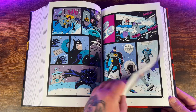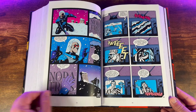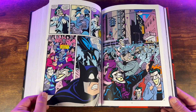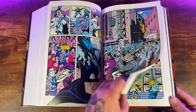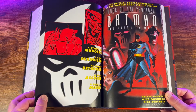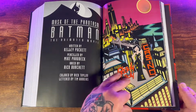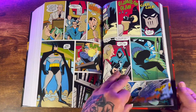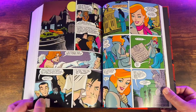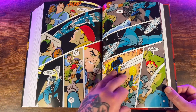So just to go over what this omnibus is and what to expect from these issues, the Batman Adventures is a comic book series that was based on the animated TV show. Each issue typically contains a standalone story that captures the essence of the animated series, often focusing on the psychological aspects of the characters and their interactions. The series is known for its distinctive art style and its ability to appeal to both younger and older audiences. While there isn't a single overarching storyline, actually each issue is broken up into 3 different acts. Each issue offers numerous exciting adventures and moral dilemmas for Batman and his allies.